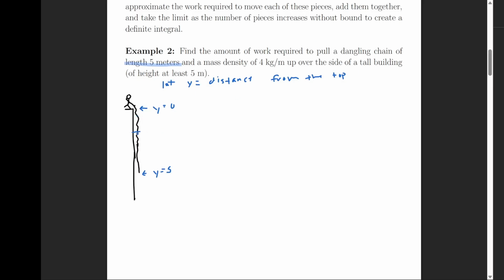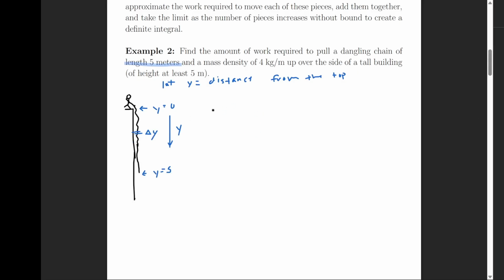So in this case, let's say we're just going to take this little slice right here. Since up and down is just y, wherever it is in position is y. So our little slice is going to be just delta y. Does that make sense? Whatever this is minus that is going to equal the length of whatever slice we do.